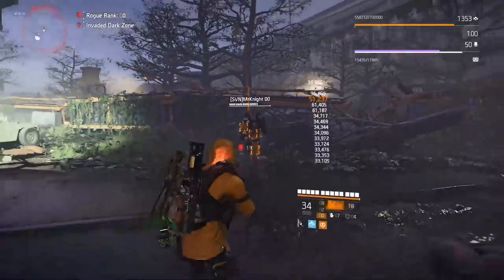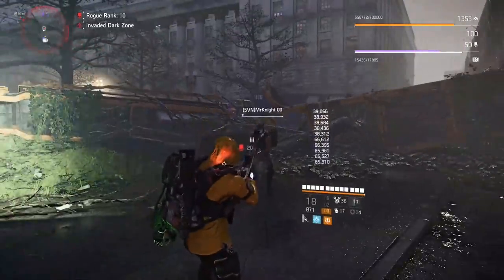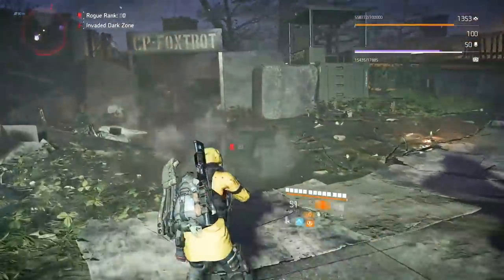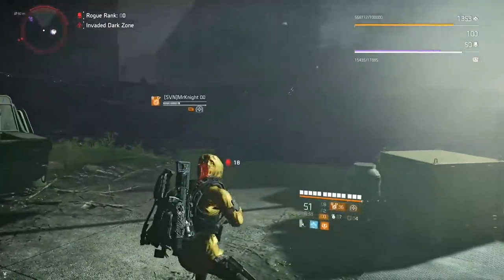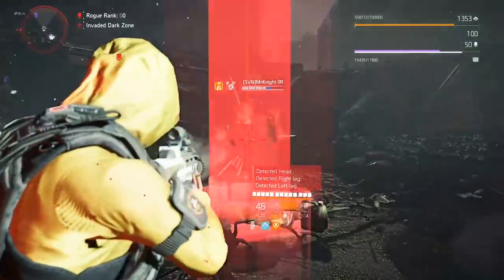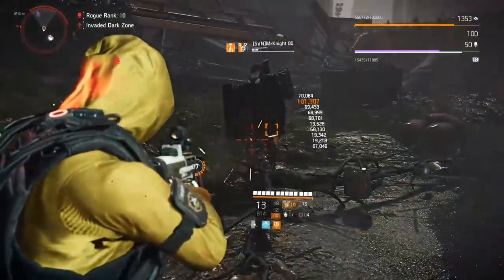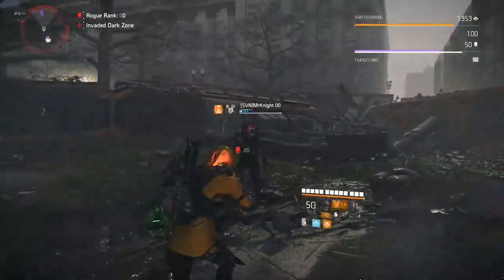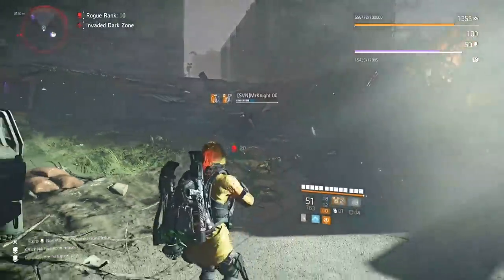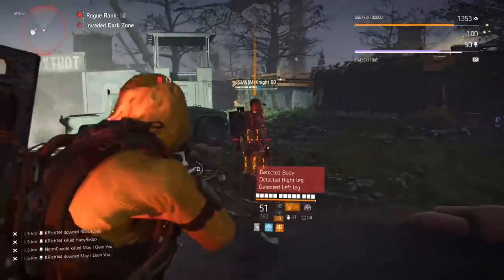Oh, now I can just shoot you in the body. What? Body shot, leg shot, and arm shot. That's ridiculous. All right, one more time. I'm going to do the overcharge again. Sorry, your head's highlighted. Legs highlighted. Other legs highlighted. There you go. Body, right leg, left leg.